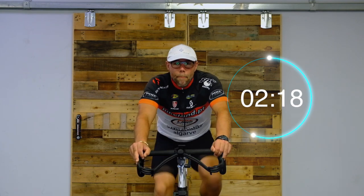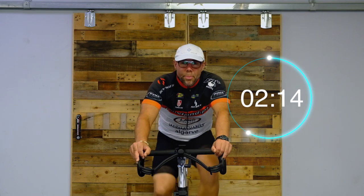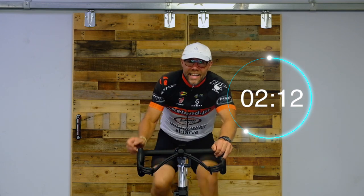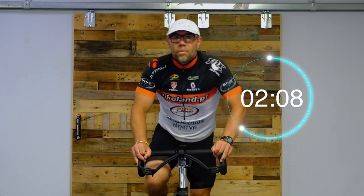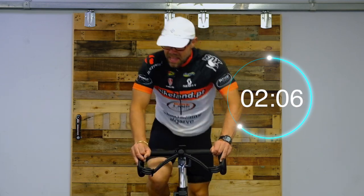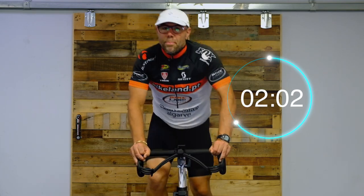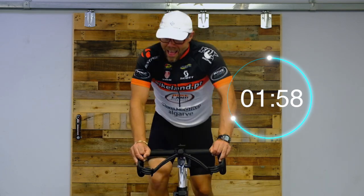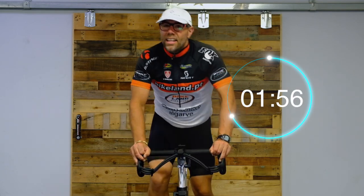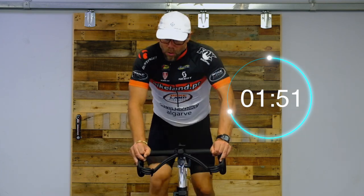Keep the legs pumping. What we're going to do is add one more full turn up, and we're going to stand up. Just a nice little easy climb. Get up on those pedals. I want you to pick a route in Victoria or wherever you are right now that you are standing to climb a hill. And go there. We've got 2 minutes left.